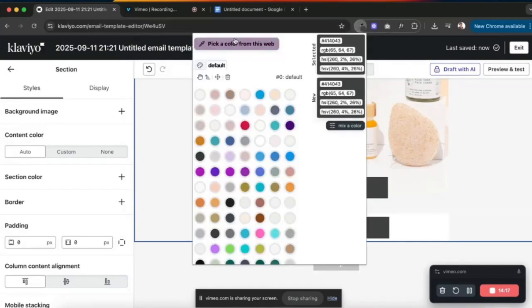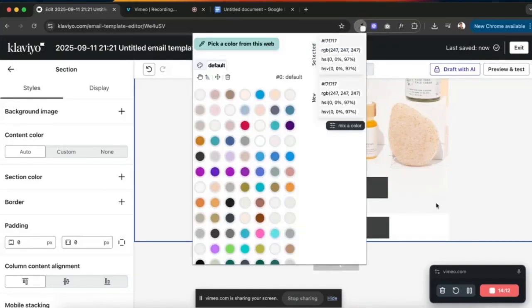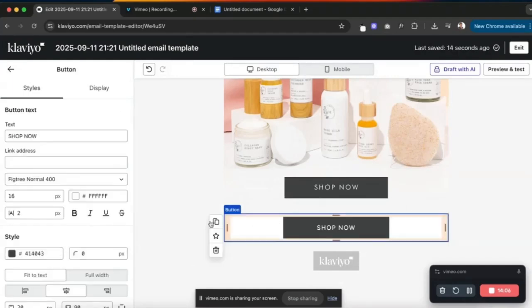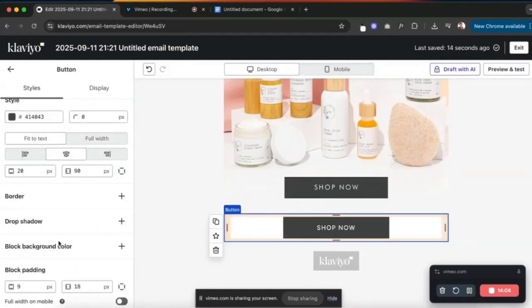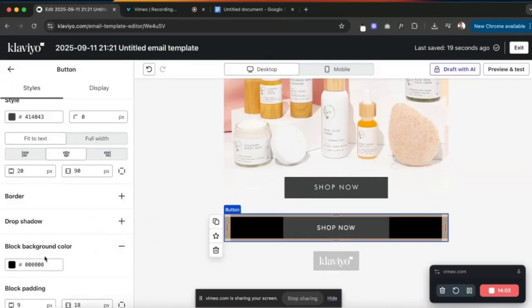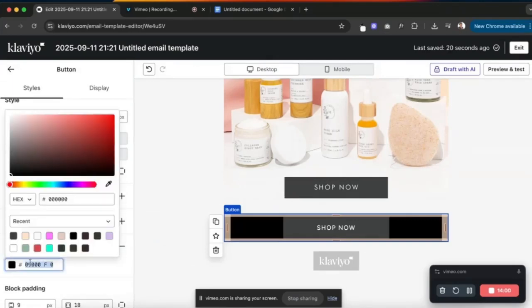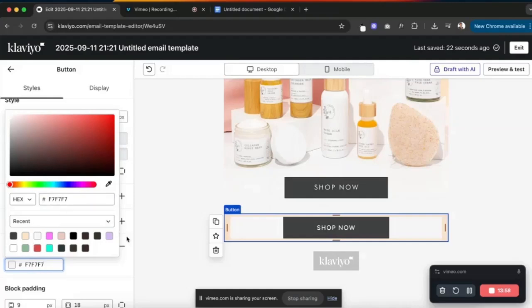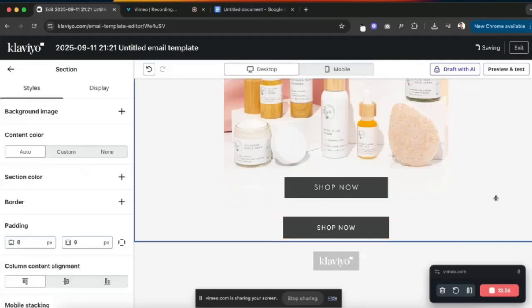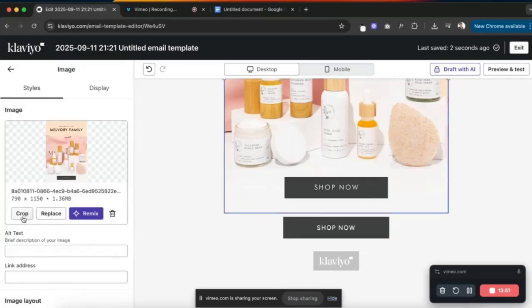Again, we'll change the background color of the button. So if we pick the color from the email and it's that F7. Again, click back into the button, come down to your background. I need to change that to the F7. Now you can see that perfectly, and we're going to crop this image again.